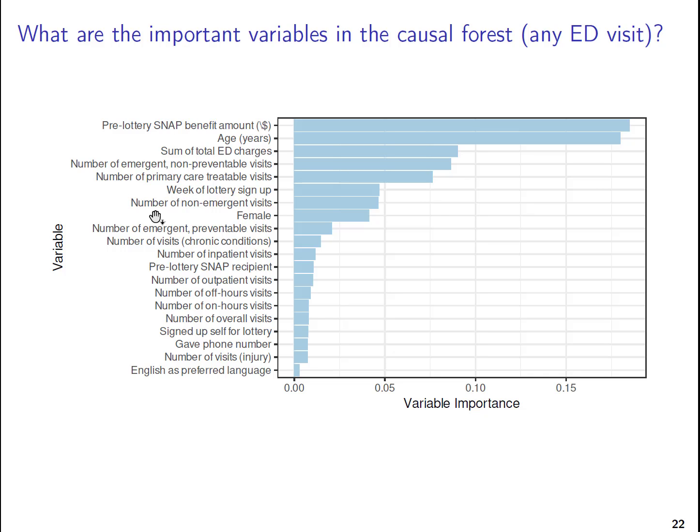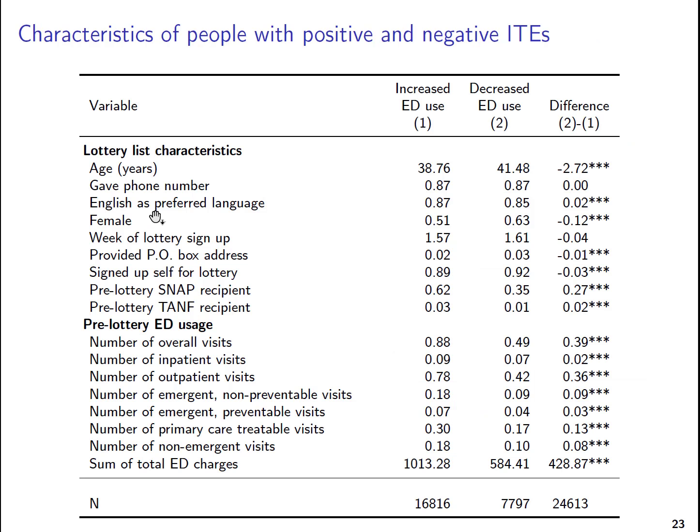Are you going to tell us which direction? Yes, I'll tell you some of that. Well, before I tell you that, I can also tell you a little bit about what characteristics are associated with individuals who increase or decrease. So here, all I'm doing is, if your treatment effect is positive, you are in this first column. If it's negative, you are here. These two add up to the total. So if you look at that graph, anybody to the left of that vertical line is going to be in the decrease column.